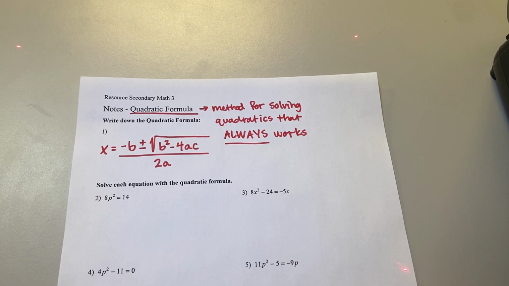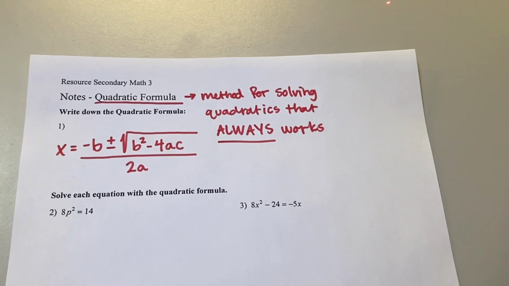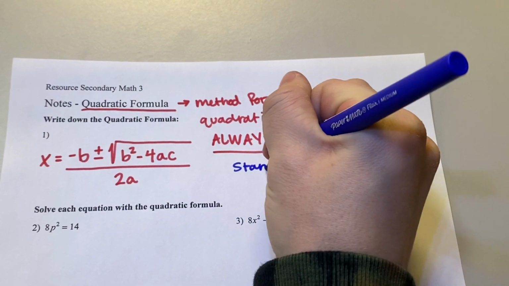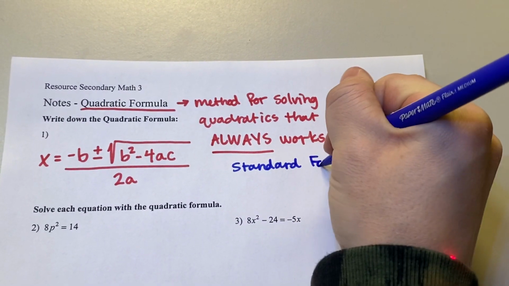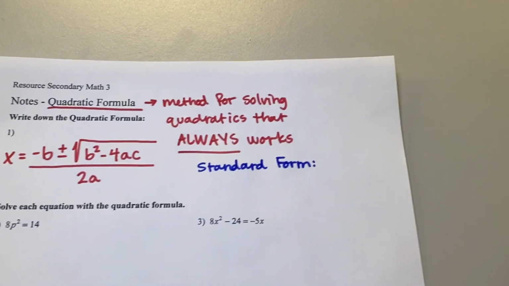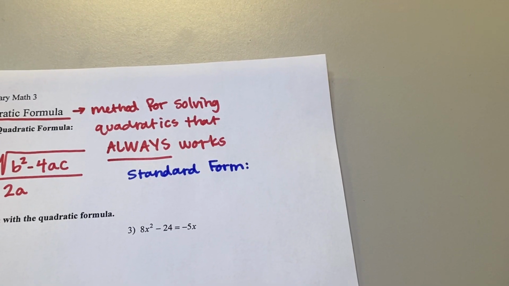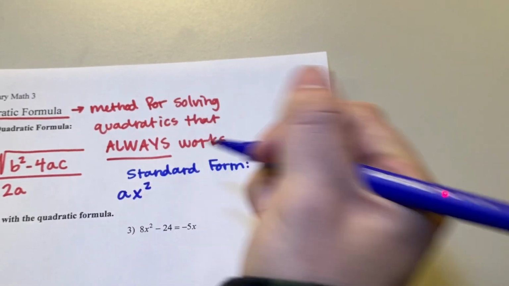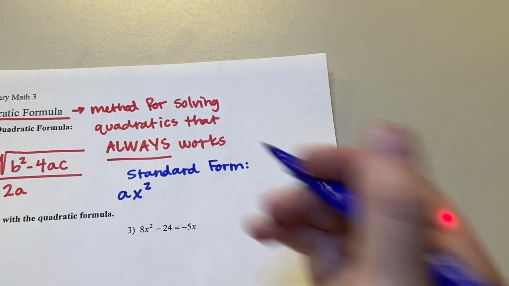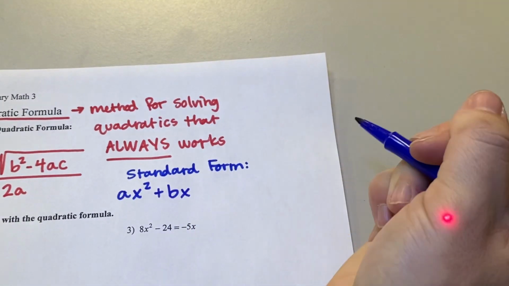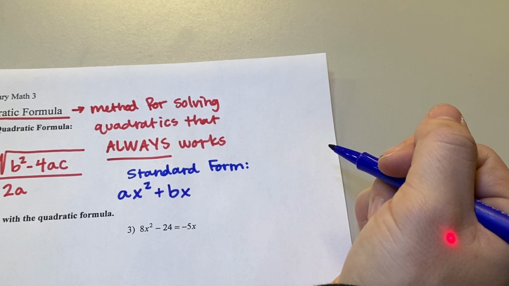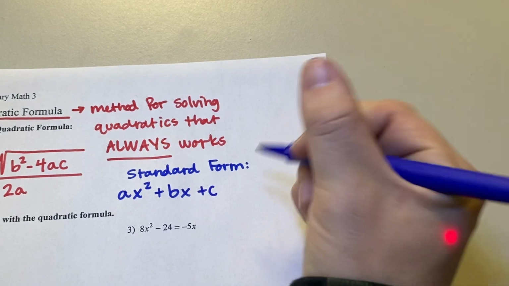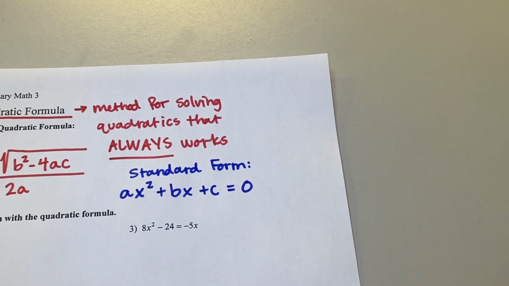Okay, so the first thing we want to note when solving these quadratics, let's remind ourselves of how they look when they're written in standard form. A quadratic written in standard form. If you remember, A is usually in front of the x squared. B comes in the middle, in front of just the one x or one variable. Then we have our C on the end, and it's going to be equal to 0.